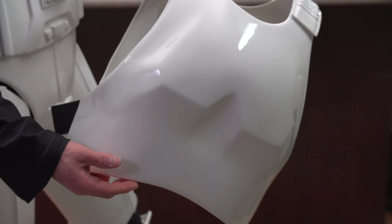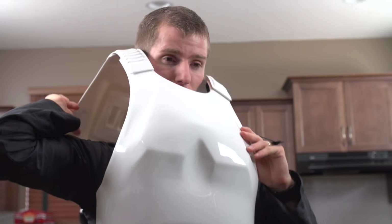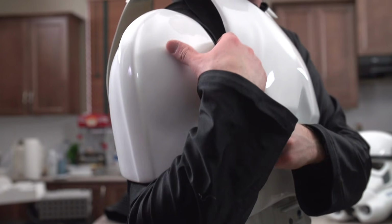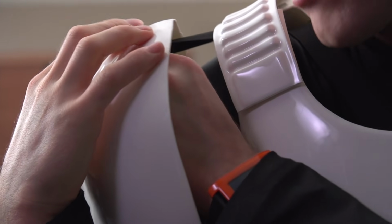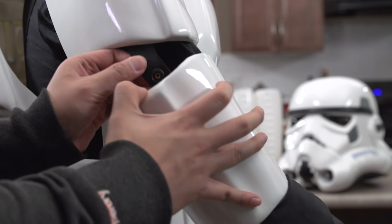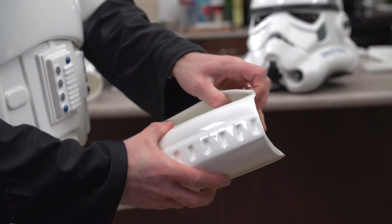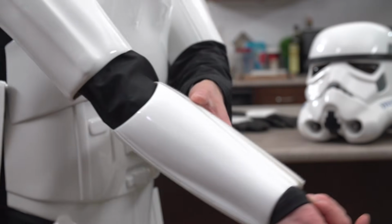The chest and upper back comes assembled in the box, so you just slide it over your head, then fasten it at the sides with the Velcro straps. The shoulder bell and bicep molding are suspended from the chest piece with two more snap fasteners on each side. Again, you're going to want to make sure that you're watching the color coding or it's not going to fit together correctly. The forearms clamp on like the legs, but make sure that you're optimizing the Velcro here for comfort as well as tightness.